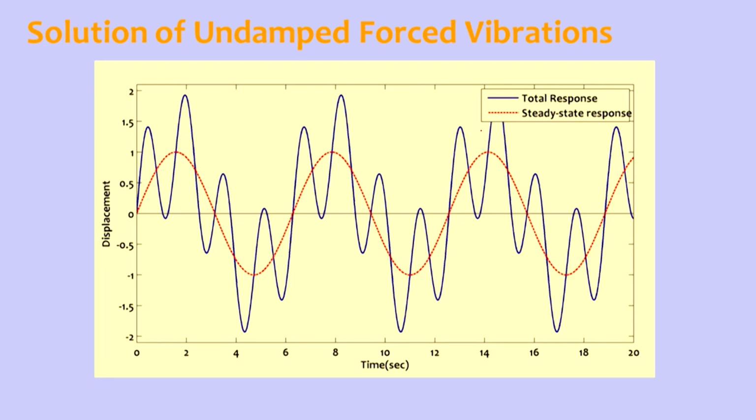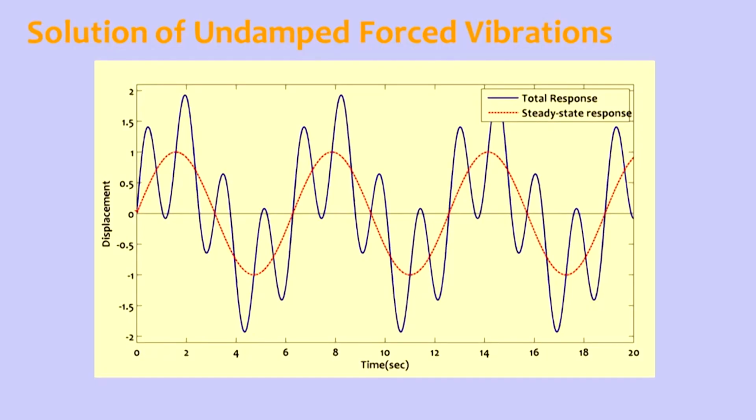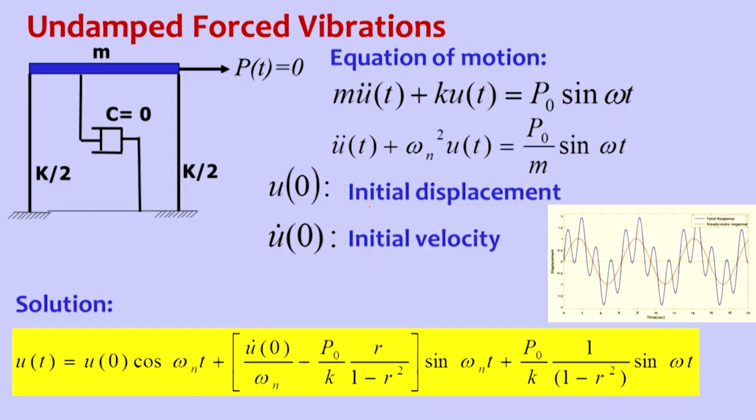Usually when damping is not present, this transient response will continue forever along with the steady state response, but in cases where damping is present, it usually dies out, something like this. It merges with the steady state response. Now let us look at the overall undamped free vibrations in a nutshell.